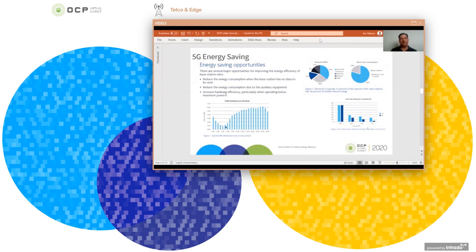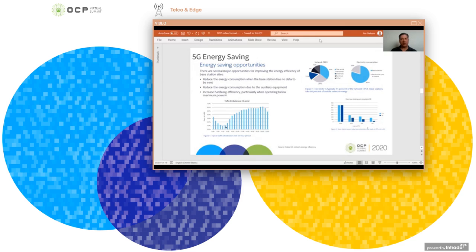As you can see on the table on the left, that's an average traffic distribution over a 24-hour period, and it was noted that there's a lull in the early morning hours. So in terms of having an overall power available, it's the same amount of power required to operate at the peaks during the day, but in terms of being able to take advantage of the lull overnight, as you can see in the table to the upper right, the amount of power consumption within a system is dominated by the radio area networks.